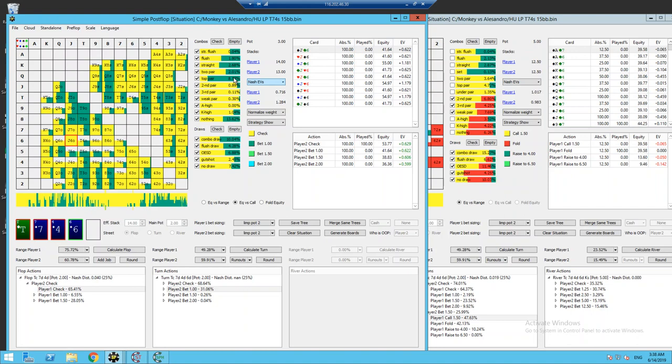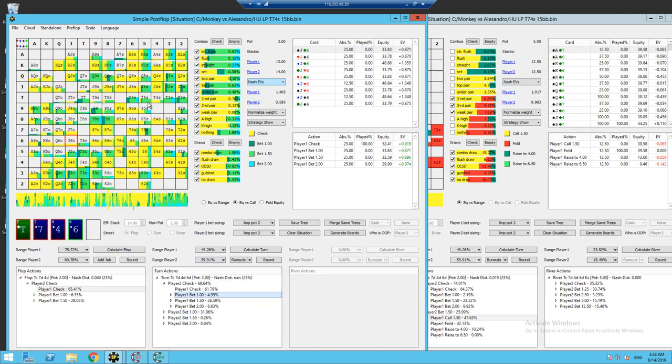We don't just follow GTO. Of course, sometimes you want to play exploitatively, so we will talk about this as well. But for now, let's just think about how GTO is playing this spot, and later we'll think about how we could deviate from that. So yeah, very linear bet. This is a check, just going a little bit more polarized because we're in position.